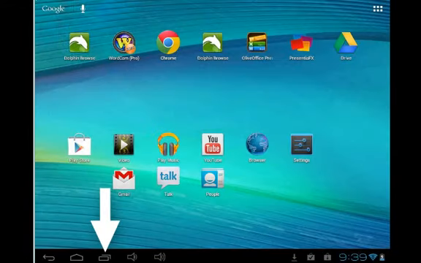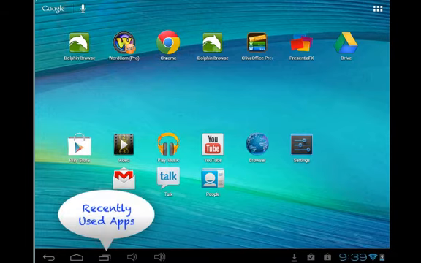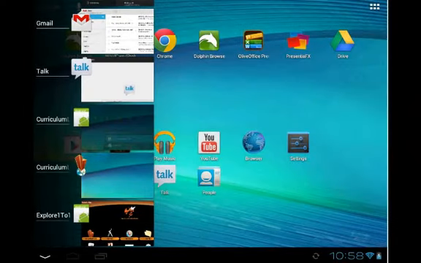This icon shows the recently used apps. So when I tap on this button, I can see the apps that I have recently been into. It's just kind of a quick way to go back and forth between apps. You can close an app by simply swiping across it from left to right. So for example, if I were swiping this top app, it would actually disappear from this list.